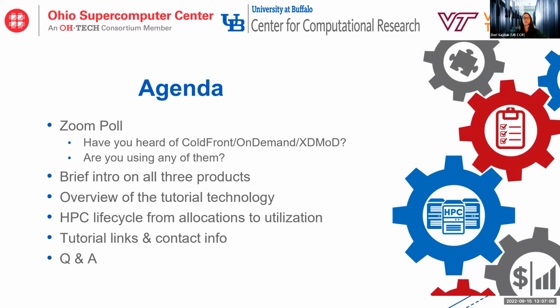Andrew's going to go over the technology that we use for the tutorial and how to use it, and then take you through an example of what we're just calling an HPC lifecycle. So from allocations all the way through utilization. And then we obviously will include the slides from today in the call doc, so you'll be able to get all of the tutorial links. We've got our contact information, as well as all the contact information from OSC and Virginia. And then we're going to leave plenty of time for question and answer.